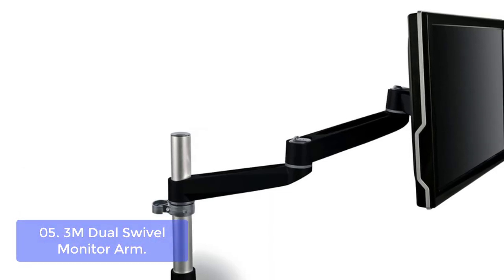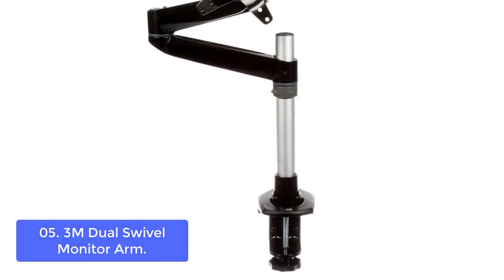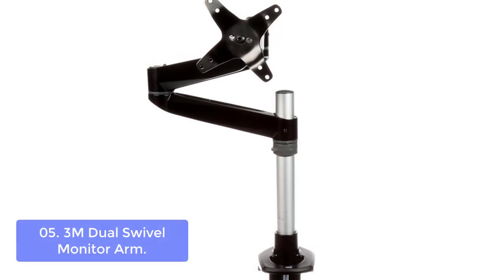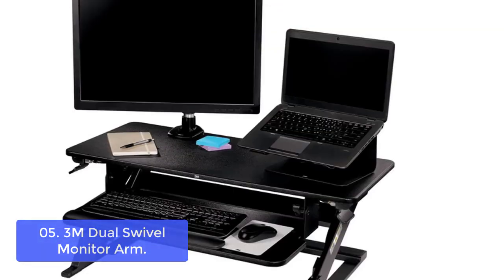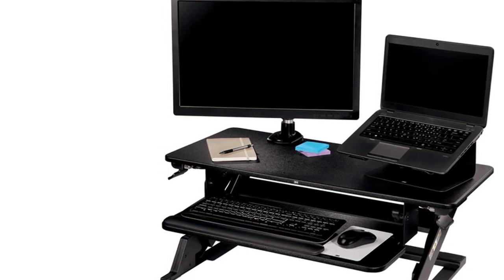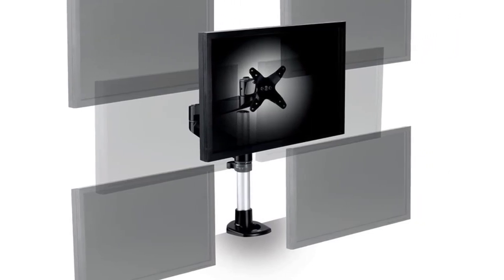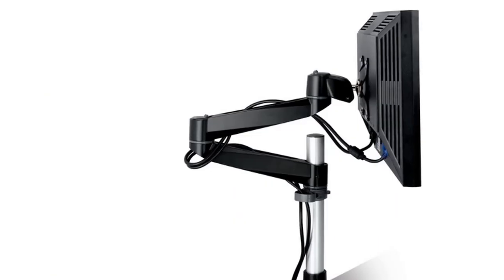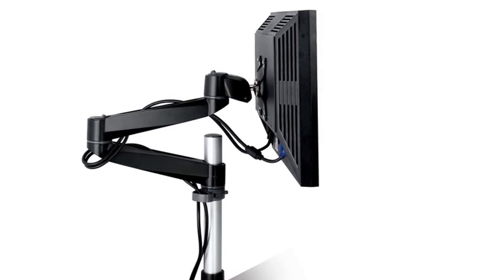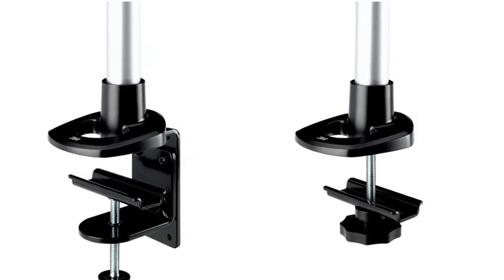List number 5: 3M Dual Swivel Monitor Arm. The dual swivel monitor arm is a dependable way to effortlessly adjust your monitor to any position. The swivel on each arm allows for easy adjustment of monitor tilt, rotation, and viewing distance from your desk. This monitor arm is compatible with base and desk materials up to 2.36 inches thick and compatible with VESA MIS-D compliant wall mounts. Clamp mount hardware fits desks up to 4.5 inches thick and grommet mount hardware fits desks up to 2.5 inches thick. Weight capacity of 30 pounds. VESA MIS-D compliant, which allows for mounting on common VESA standard 100x200 bezels or screens up to 30 pounds.